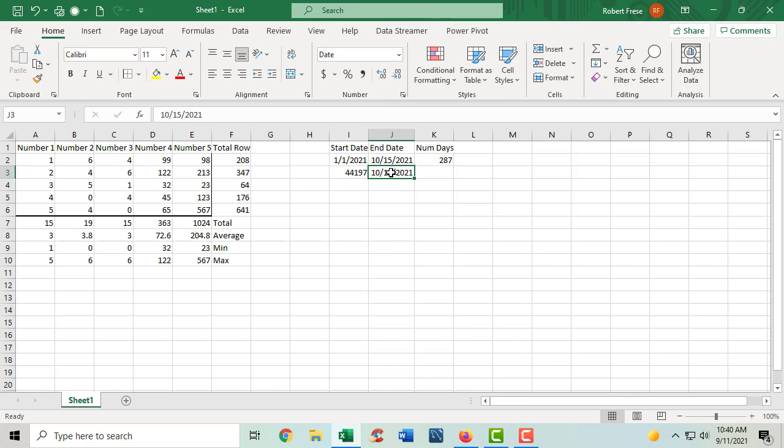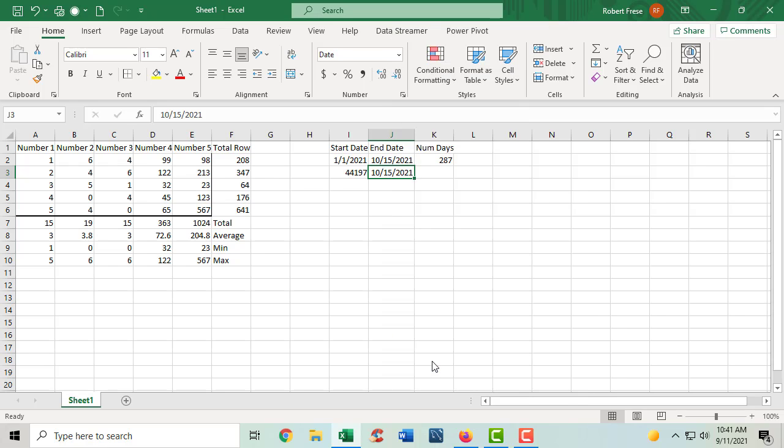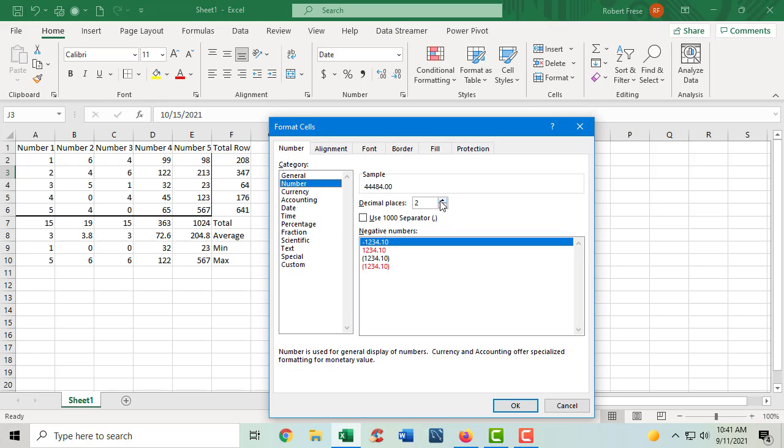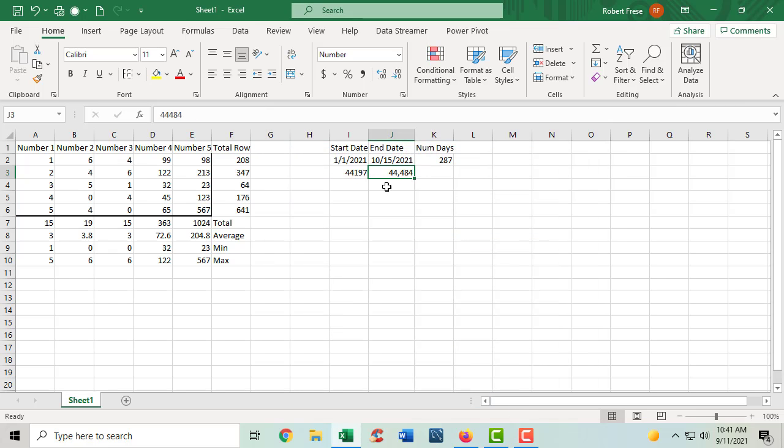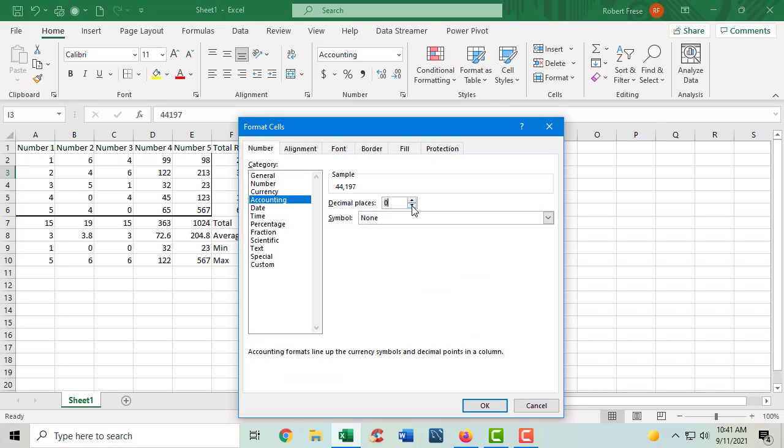Here, I can right-click on it. Come on. Right-click. Jumping away from me. OK. I'll sneak up on Format Cells. I will make that a number. No zeros. Oops, wrong way. And I can either use comma separators if I wish. 44,484 days. And to put comma separators here, I can watch me sneak up on the comma and put it there. It also puts some zeros in there. So I've got to right click on this, do format cells. I just want to make these zeros go away. There, no zeros.